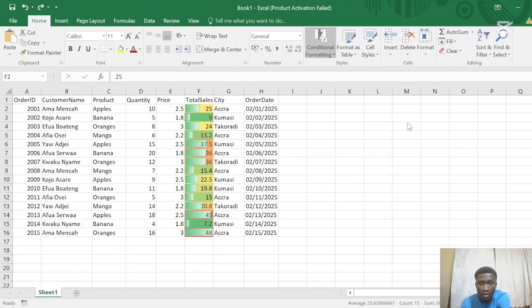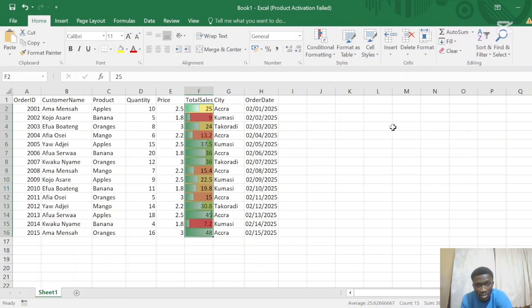So when you hover on it, there's a name written, the green, yellow, red color scale. Okay. So when we choose this, we expect to see that the red will reflect sales where the value is very small. And also we expect to see green at the spot where we have higher sales.